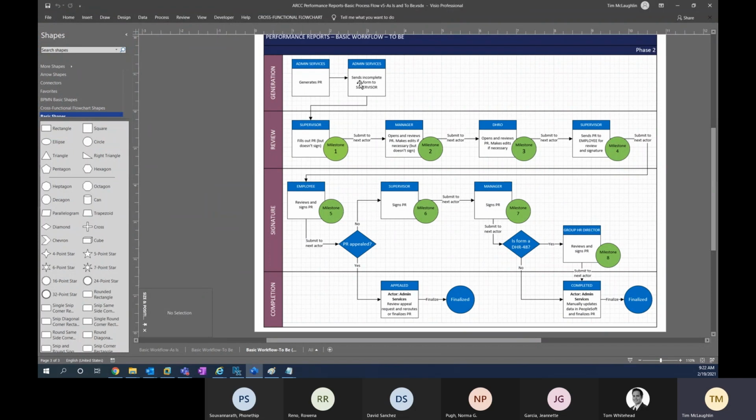So the PR went through the admin services steps first. The supervisor filled it out. And even though they're not supposed to sign it, they did sign it. And so that jumped us all the way up here to this step, bypassing milestones 2, 3, 4, 5, and 6. So in the past, this is where you folks have had to give me a call so that I can route the form back to this stage for you so the manager can remove their signature.